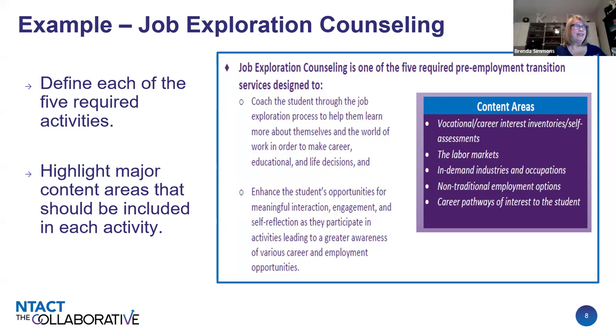I love that. Yeah. We're not doing this in a vacuum. And that was one of the things that I'm hoping that compendium really emphasized, Michael, and that you guys really caught. Yes, pre-employment transition services are the responsibility of VR. That is VR's responsibility, but they are to do that in partnership and in collaboration with education. That was a really big piece too in the law. There are so many places, Michael, that it's highlighted in the law about how VR and education are to work together in coordination and collaboration. And they just describe all of those things, right? So I love it when you emphasize that, because that's really important for sure.